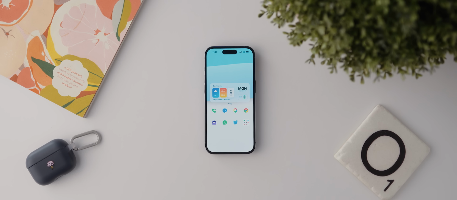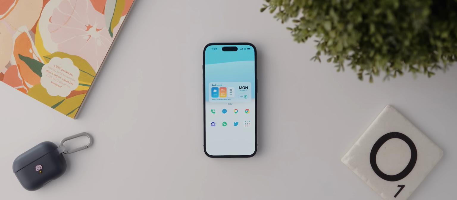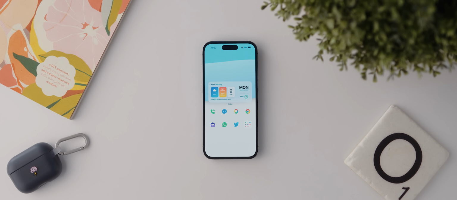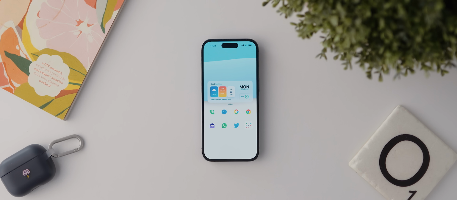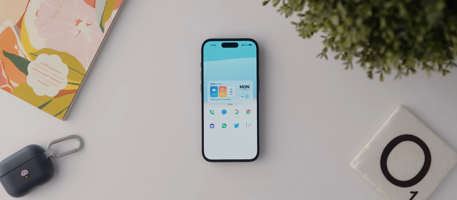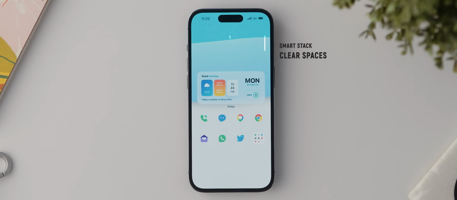Now, as always, before we chat about the apps themselves, let's very briefly discuss my home screen setup itself. I've got everything I want on my home screen here on this one page, and you can kind of break it up into three sections, if you will. Up the top, we have two small widgets. The one on the left is just a clear spaces widget, which is how we're getting that blank space. And the one on the right is a smart stack widget. And this contains another clear spaces widget, as well as a shortcut to quickly change the system theme of the phone, which we'll come back to in a minute.